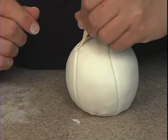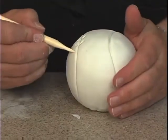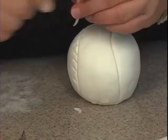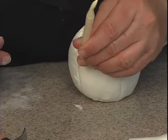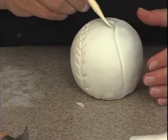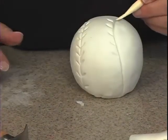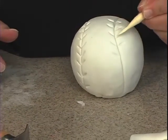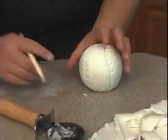And then we'll add some red food color to those in a little while. So I'll do here, and then this way. I'll just continue to do this, and then we can paint it.